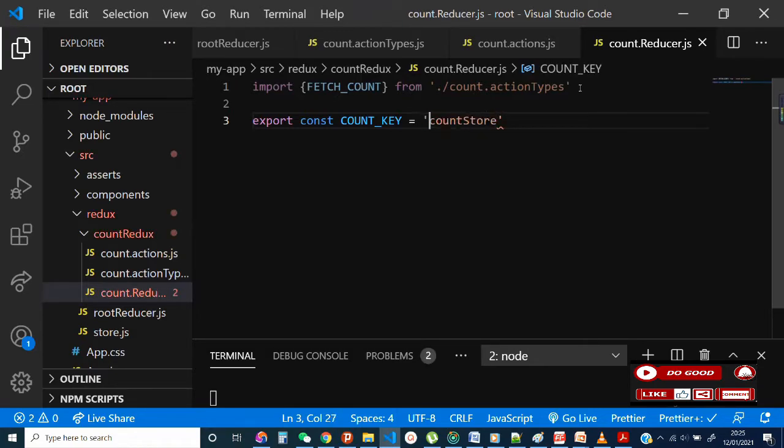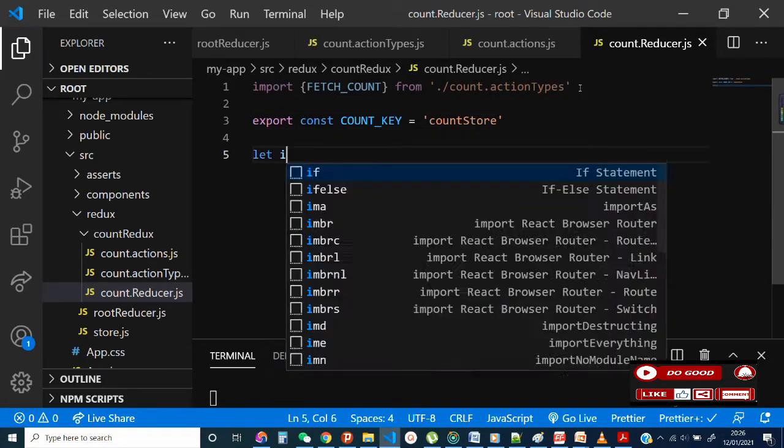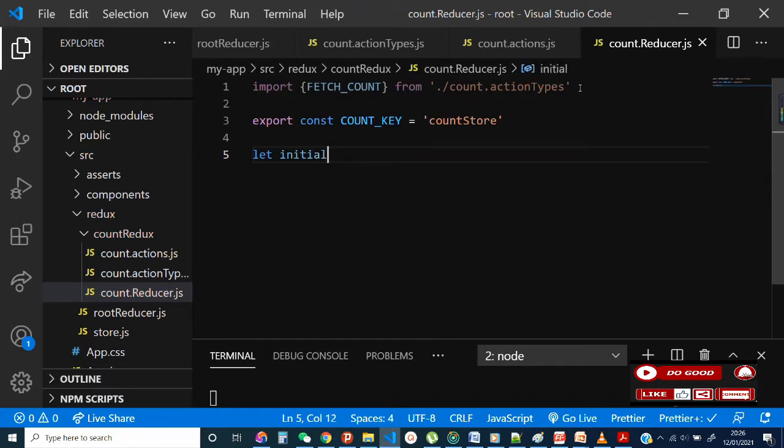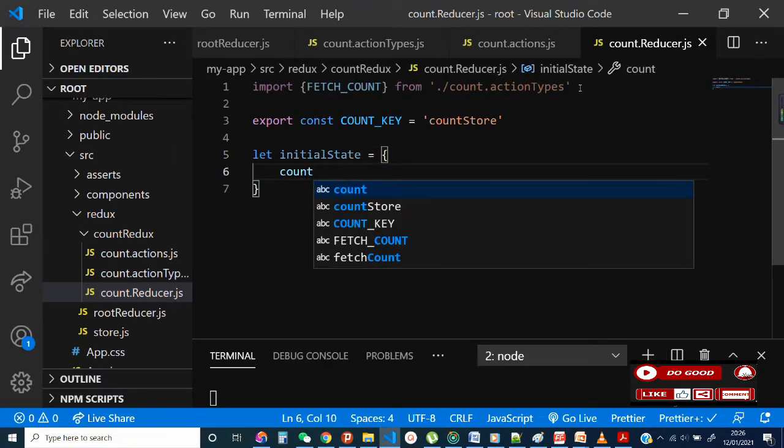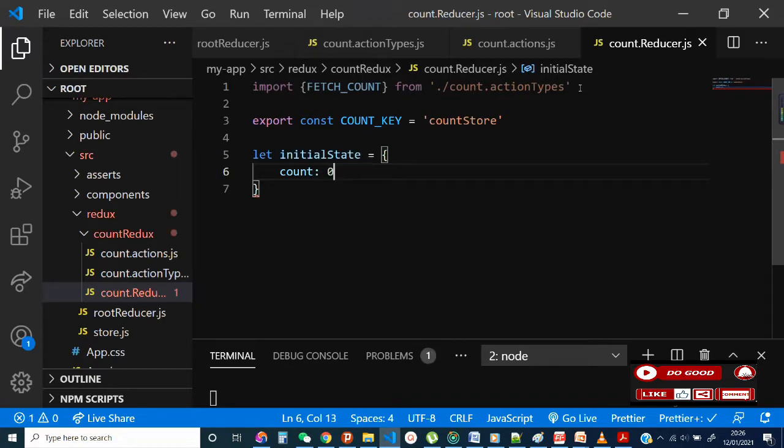Good. Create the value count store in the store. Okay. Good. Now let's create our initial state. Initial state equals count with a value 0.